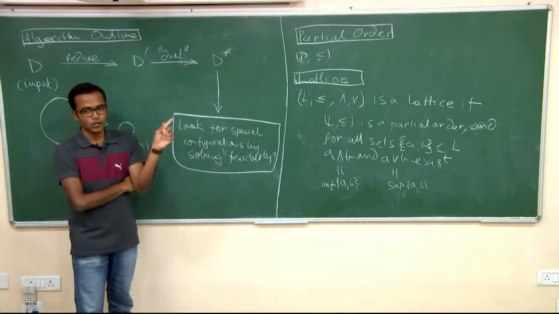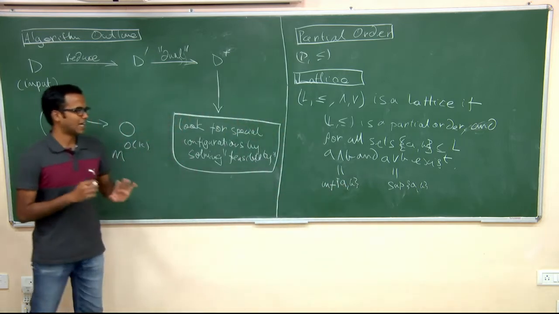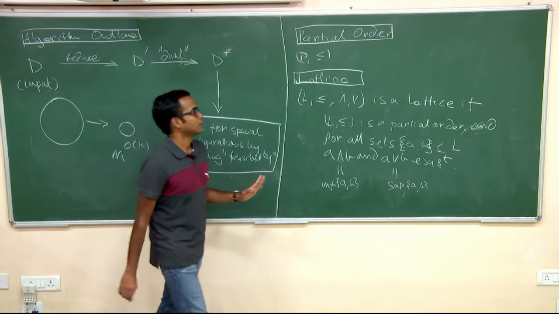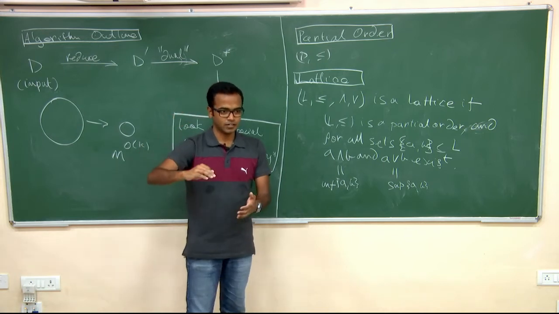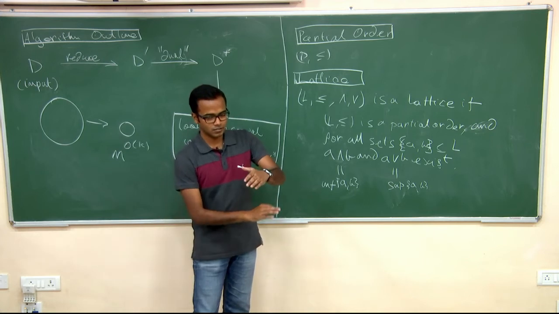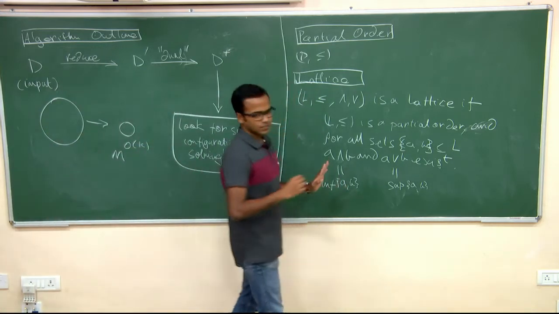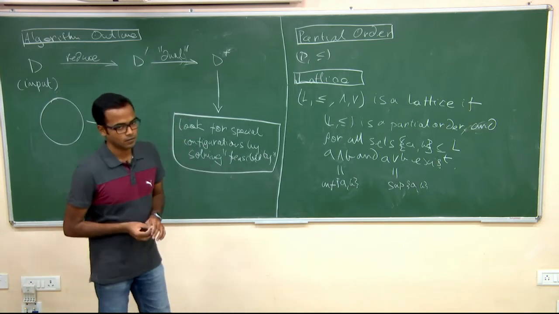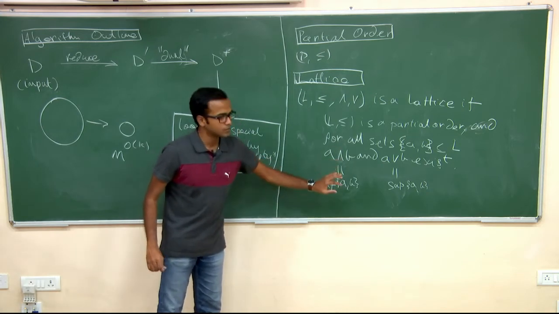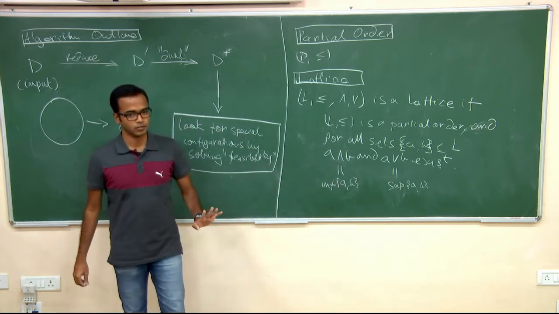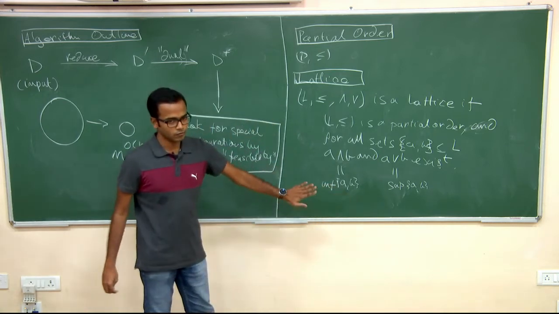So for any two distinct elements in the lattice, the infimum and the supremum should exist. That basically means that when you pick out two elements, you'll be able to find the smallest element that is greater than them, and the largest element that is less than both of them. And they must be unique. If they exist, they will be unique. The infimum and supremum are over sets which have certain properties ensuring that the thing will be unique, but I'll not get into the details of that. It basically means this.